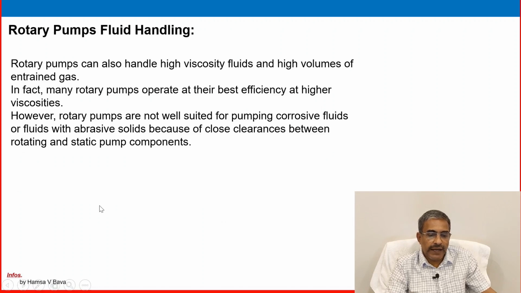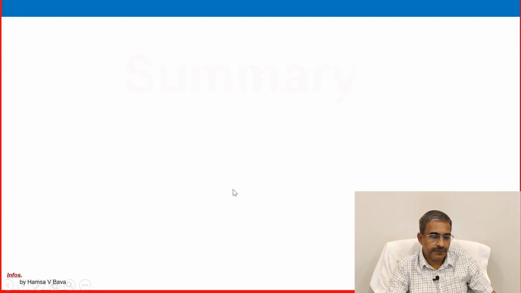Rotary pumps can also handle high viscosity fluid and high volumes of entrained gas. In fact, many rotary pumps operate at their best efficiency at higher viscosities. However, rotary pumps are not well suited for pumping corrosive fluid or fluid with abrasives because of the close clearances between rotating and static pump components.